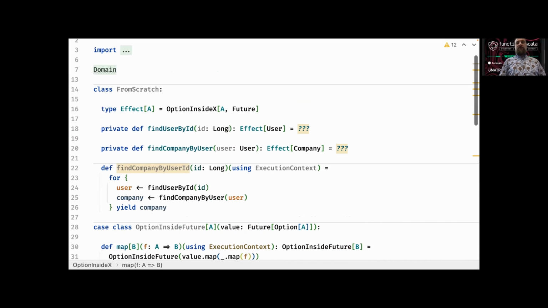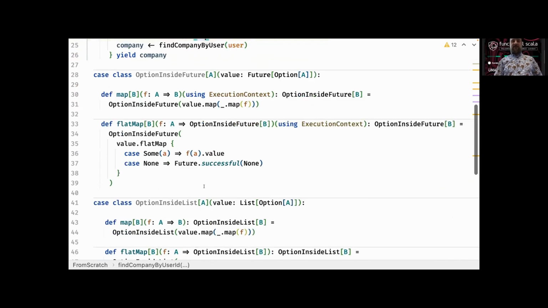The other thing is that we worked with an effect that is nested once, so we had an option inside the future, and if it was nested 3-4 times, this wouldn't look that nice. We would no longer be able to write a for-comprehension like that. But on the other hand, this level of nesting, so that you have some notion of asynchrony and some notion of either error or not, or either value existing or not, might be sufficient for most of the needs. In a real life scenario, you might put an Either instead of an Option inside some kind of outer effect that denotes asynchrony. So for most cases, it seems enough.